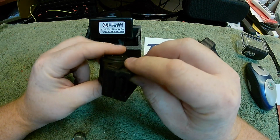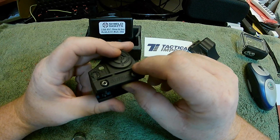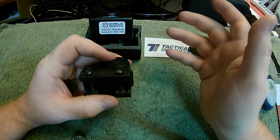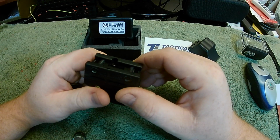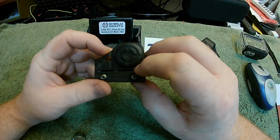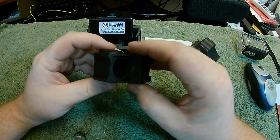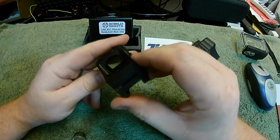I'm more of an iron sight guy typically, because I don't shoot long range a lot. I'm starting to push it out a little bit now, but red dots aren't really meant for long range anyway. I've just been typically using my iron sights, and I've always been happy with that. But I must say, using a few red dots lately, it has made a world of difference in accuracy and just speed of being able to shoot. For me, it's just incredible. That's pretty much it. I don't really know what else to say.